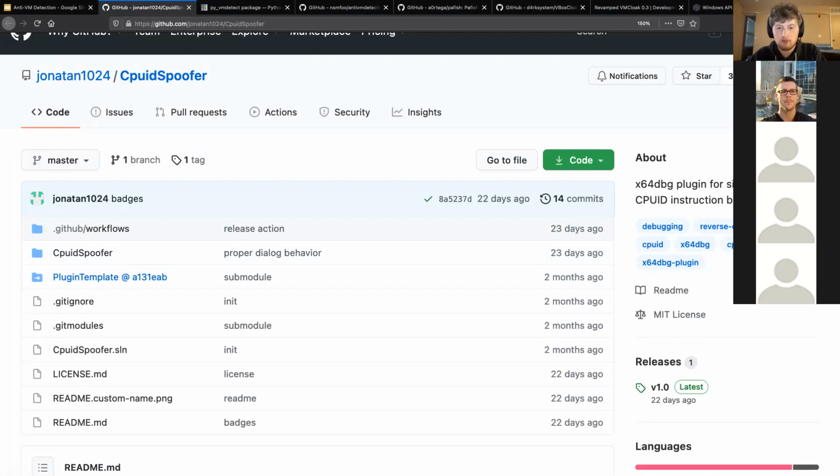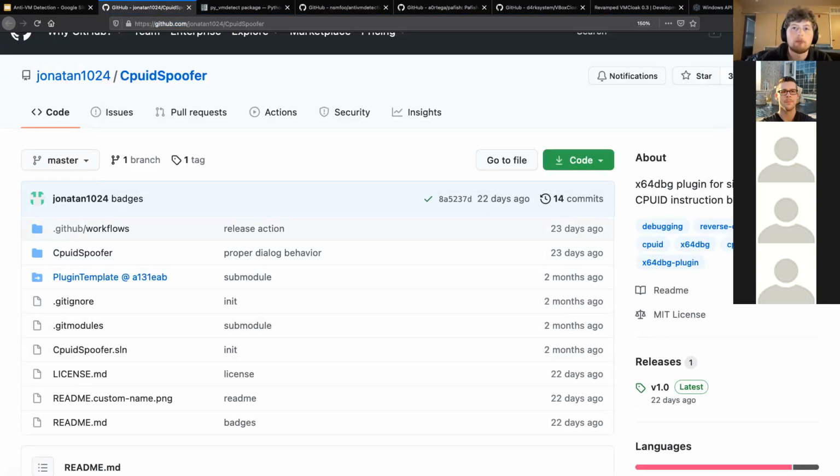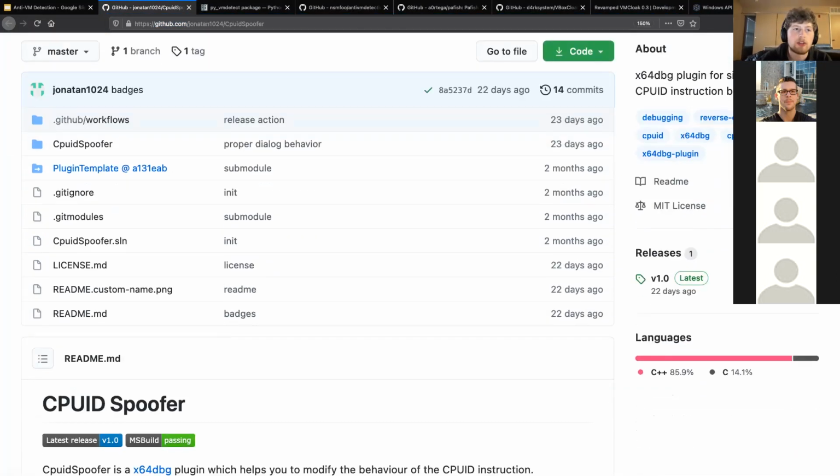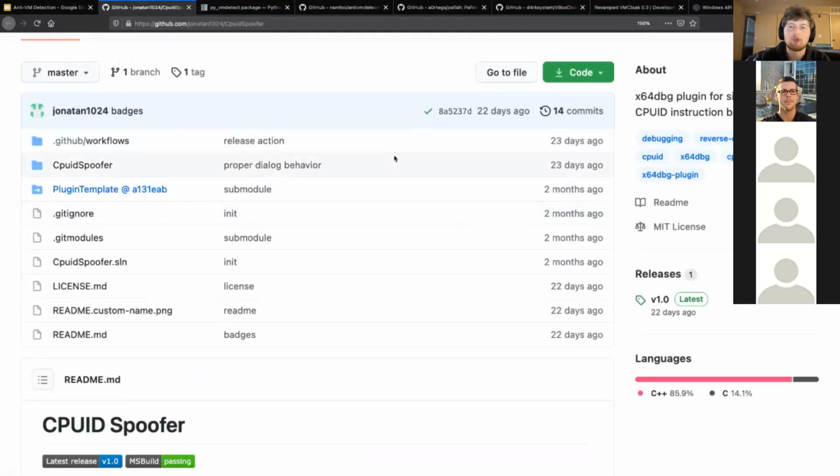I don't know why I'm typing it out, I should just paste it. So that's the Cpuid Spoofer. And you can download this in your VMs if you want. I mean, you don't have to. It's going to be pretty vanilla follow along.